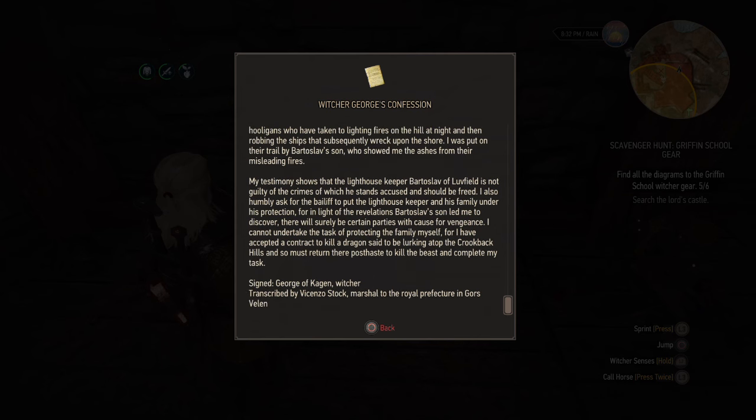The testimony shows that the lighthouse keeper of Lookville is not guilty of the crimes of which he stands accused and should be freed. I also humbly ask for the bailiff to put the lighthouse keeper and his family under his protection, for in the light of the revelations Bartosz's son led me to discover, there will surely be certain parties with cause for vengeance. I cannot take the task of protecting the family myself, for I have accepted a contract to kill a dragon said to be lurking atop the Crookback Hills. So I must return there post haste to kill the beast and complete my task. Signed, George of Cragen, Witcher.